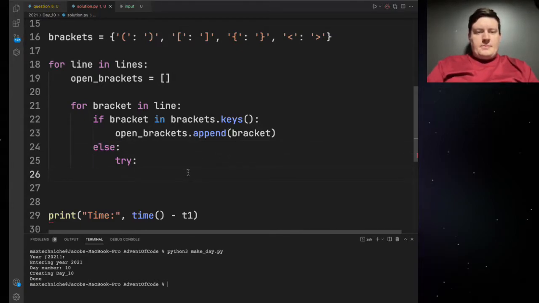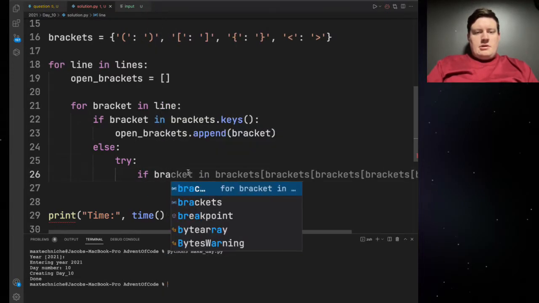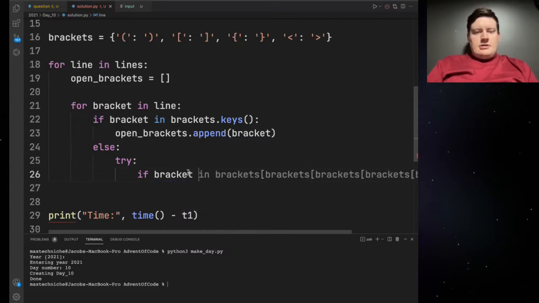So we will attempt to, if the bracket, oh, because if it's a closing one, then I'll need to test it against the last open bracket to see if it matches that one.